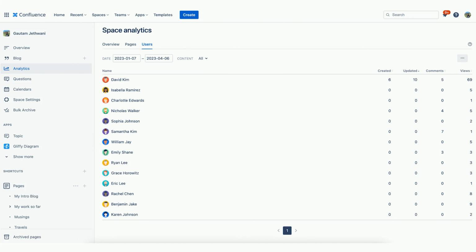This is great, right? Now you can go tell your manager to go view analytics and see how much you and your team are collaborating on Confluence. But there's one caveat. Your manager may be on the more old-fashioned side and slightly averse to new technology. Fear not, we have a feature just for them. If we click these 3 little dots in the top right corner above where it says Views, a little button appears that enables you to export your analytics to an Excel file for anyone to see.